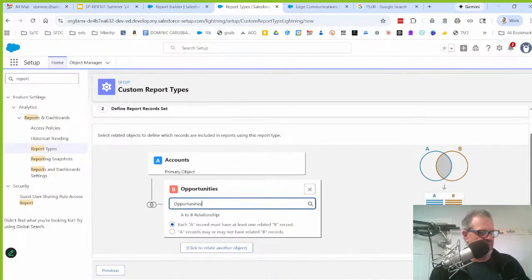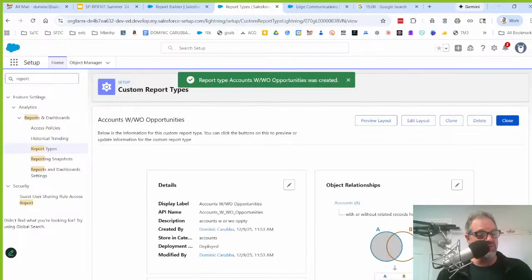And so if it's just with opportunities, which is anytime you create a custom object or a custom lookup between two objects, Salesforce will create a report type that's a "with." It'll do it by default. It'll do only the records of A if they have at least one B record. That's called an inner join. Otherwise, I want all of A whether or not they have an opportunity.